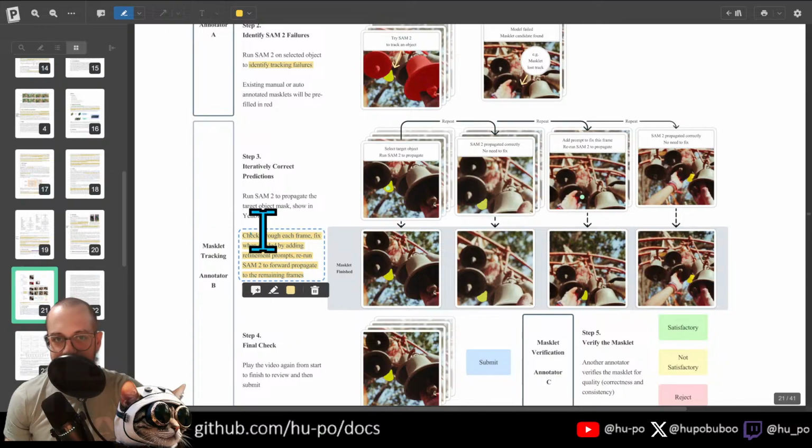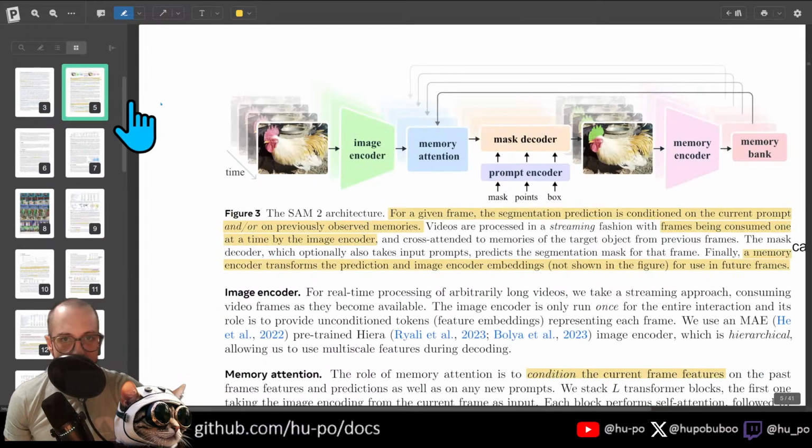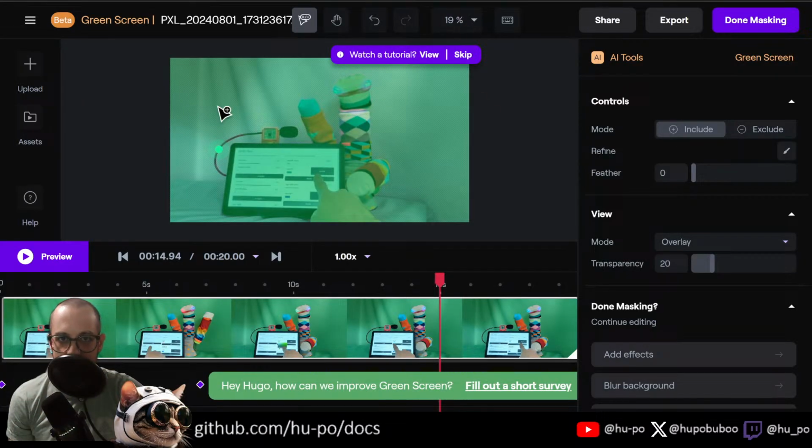All this annotator can rerun is the memory attention, the prompt encoding, and then the actual part that segments out. So it makes this part of the model very quick and easy to run, which is what you want for an interactive workflow like this. You want that part to be very quick to run.